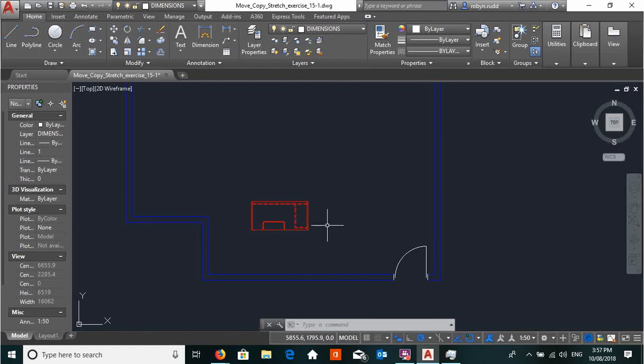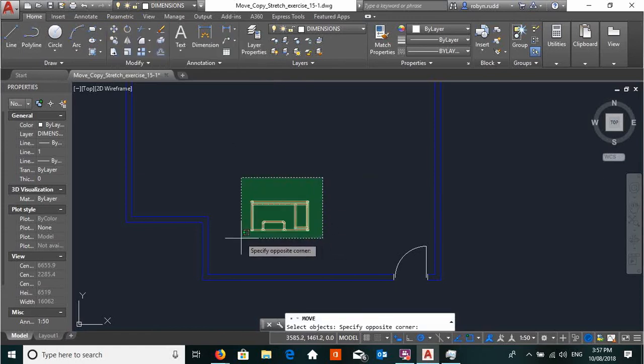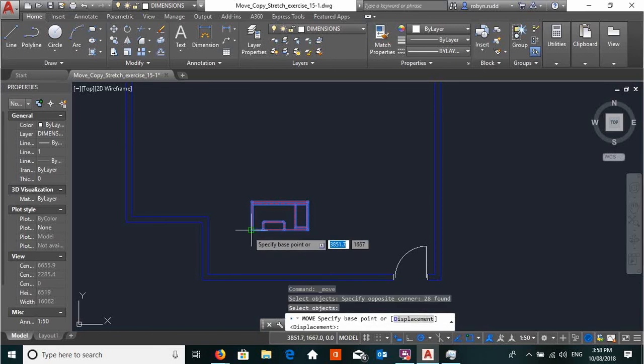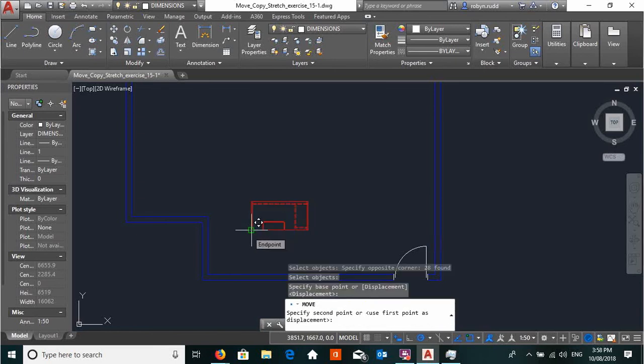Okay, once you've done that, we can now do the same and move it upwards at 3000. So let's do that again. Choose your copy, select your item, press enter, choose your base point, select it, and you can actually see it's connected now, and it's asking me where I want to be able to place it.